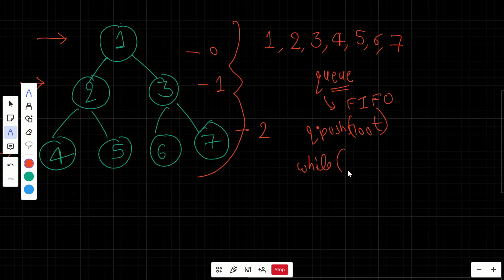For that we just have to write some logic inside this, and at the end of the loop, when we are popping from the queue, we simply add more values, like the root's left or the root's right. We add them into that particular queue, and during the traversal we can find all the results.